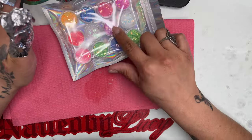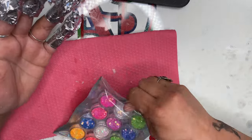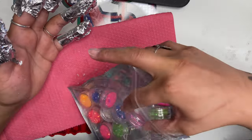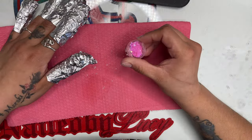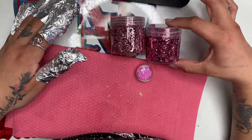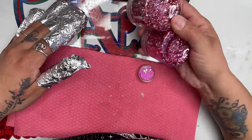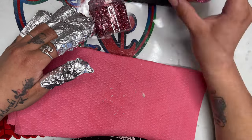So my next set, I think I'm going to do a 3-part video, because after this video, right now we're just figuring out what I'm going to do. While my nails are soaking, I'm looking at glitters, I'm looking at colors. I do want pink nails for Valentine's Day. Obviously, my last set was a Valentine's Day set, but this one is going to be more Valentine's Day-ish because it's going to be pink. And I am in love with what I decided to go with. You're going to see. Right now, I'm still brainstorming, debating. I just got these foils from Amazon.